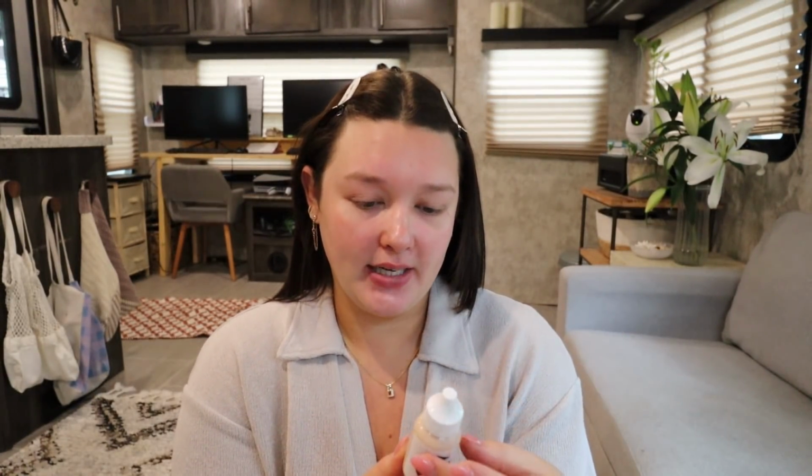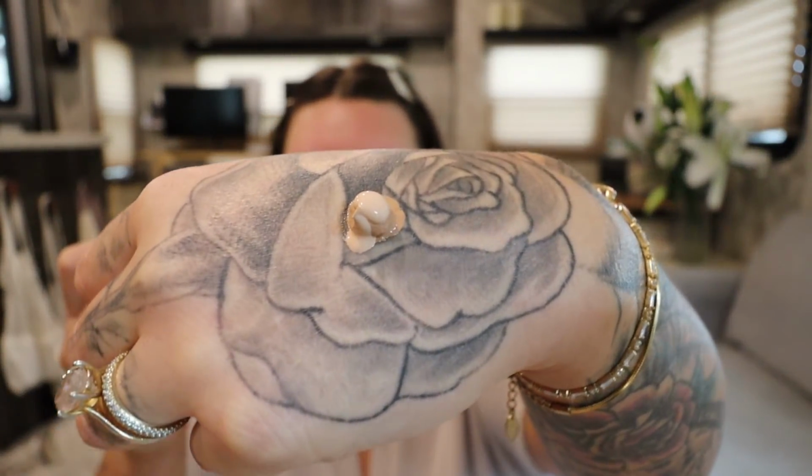This is the Perfecting Skin Tint. And it's just a little bit lighter, and it's very thin, and this is very thick, so I like the combination of them together. And I just, of course, put it on my hand, and then I drip just a few drops so that you can see the difference in color, and it just makes the perfect color for my skin, and I just like how it feels.